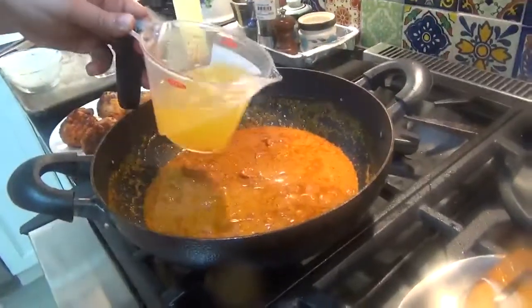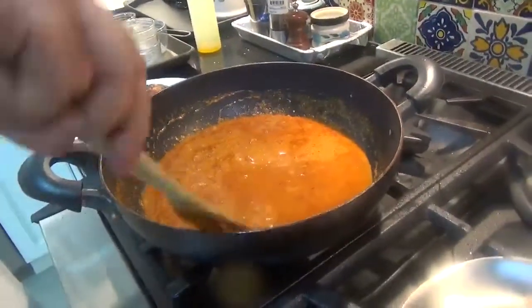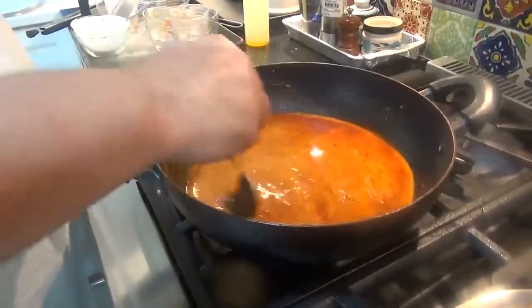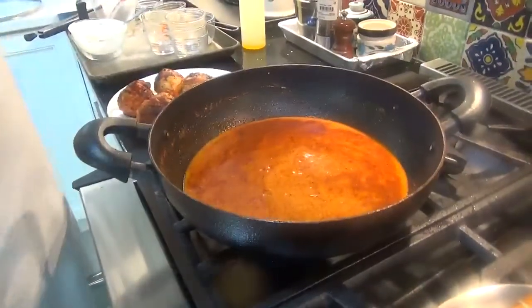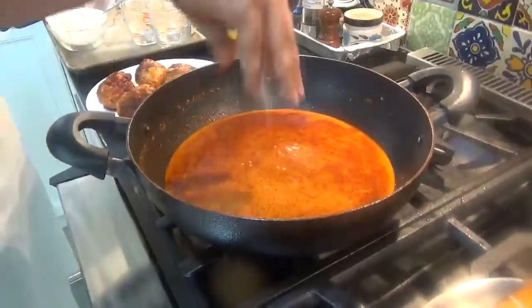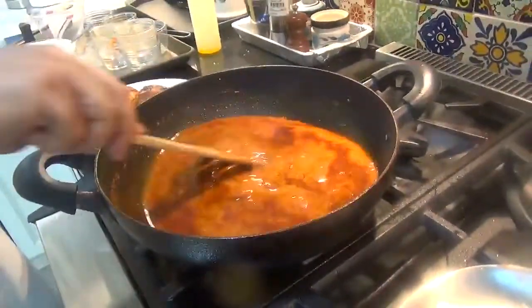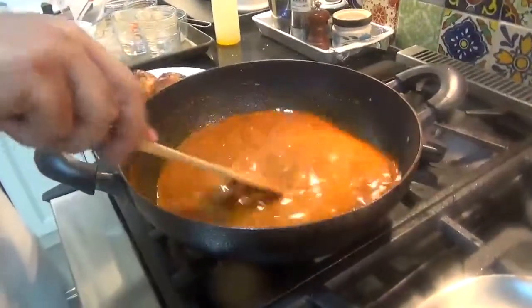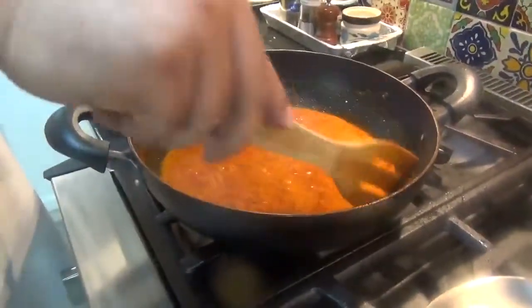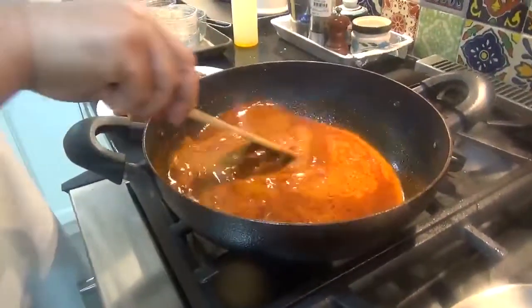We want to add the rest of the stock, which was about 2 cups. Bring it up to a boil. Let's taste the gravy. It needs a little bit of salt. We can always adjust the seasoning later on. So once this comes to a boil, we'll put the chicken in, and then we'll let it cook for about 25 to 30 minutes until the chicken is fully cooked.